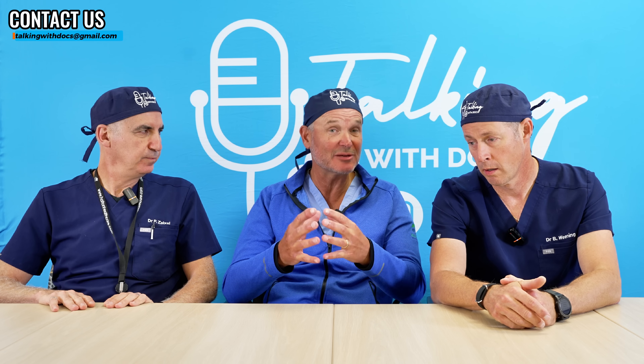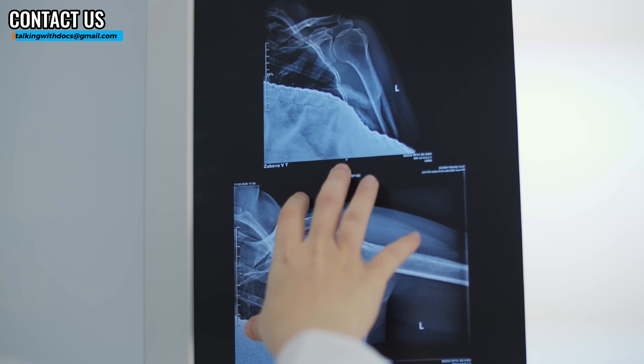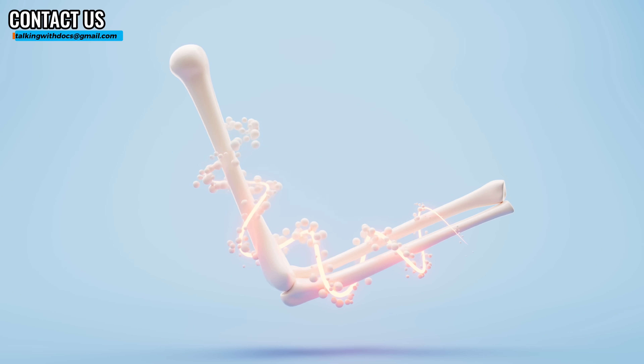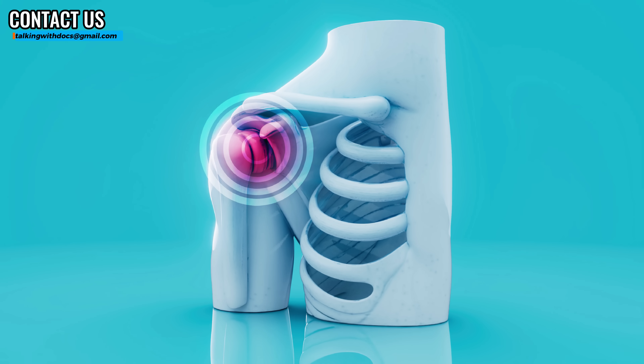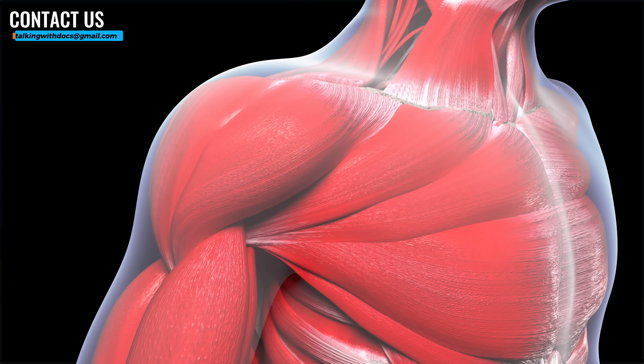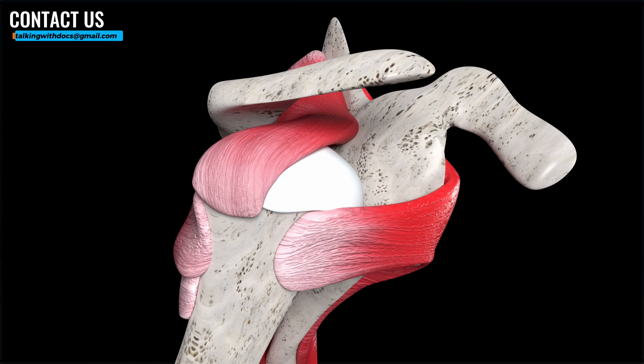Clinically, it's very difficult to differentiate between the two. The diagnosis is usually made by getting an x-ray — you can see a calcium deposit in the area of the rotator cuff — and it can also be confirmed by ultrasound. Normally you see calcium in the bones; you would not see it in soft tissues, so this is abnormal, ectopic calcification. It's mostly in the tendon — in that tendon portion just before it attaches to the humeral head, or ball portion, of the shoulder.